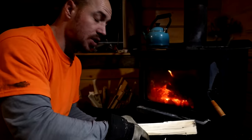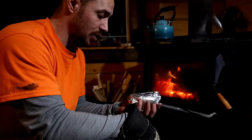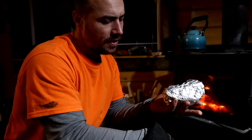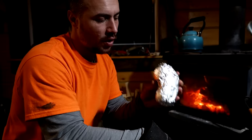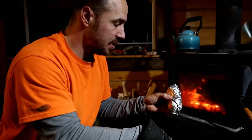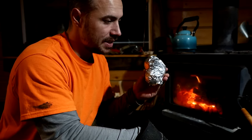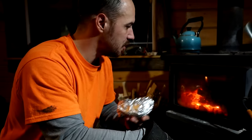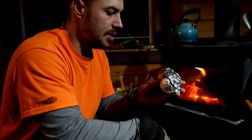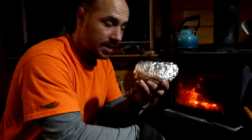When you got the wood stove going, it makes sense to cook in the wood stove. So what we've been doing lately, and we've really enjoyed it, is we have some tin foil and we wrap a potato in there. This is a russet potato, and this time we have olive oil, garlic escape butter, and salt and pepper. You put these in the coals for about 30 minutes. It is like the best potato I have ever had. So I'm gonna scoot the coals around in there. We'll throw these in, and Ariel's gonna make us some squash and carrots to go with these.